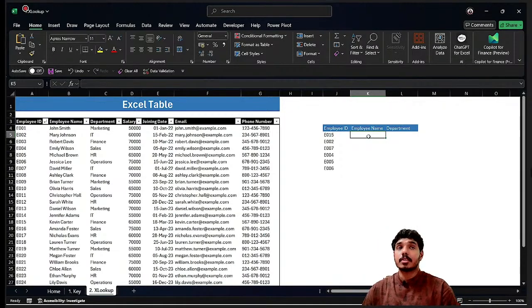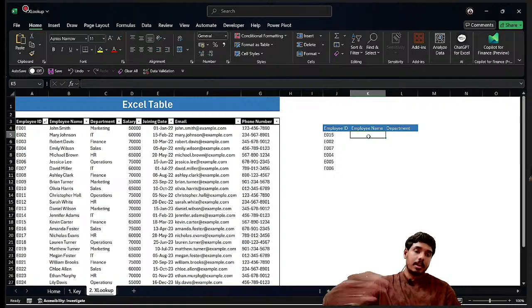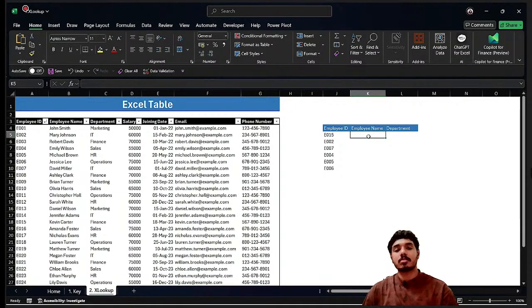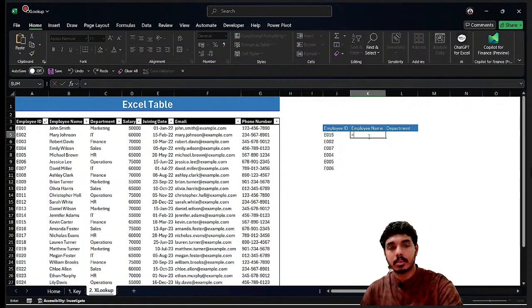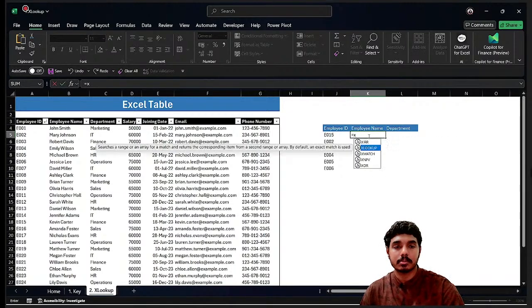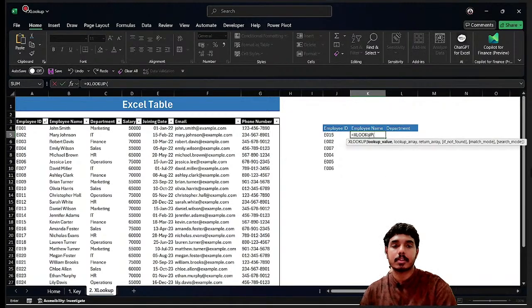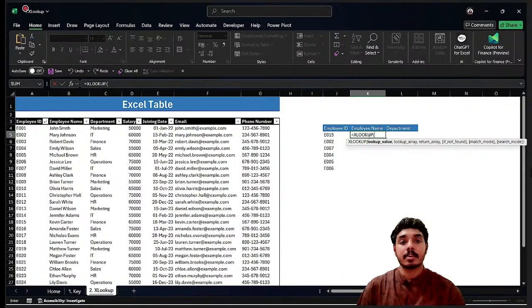So now we have something called XLOOKUP, which is a very latest formula, and it's much easier than VLOOKUP. Rather than knowing the column numbers, counting the column numbers, or not being able to look to the left of the lookup column, all those things are made easy in XLOOKUP. All those limitations are actually removed. So now when I say XLOOKUP, is equal to, again I'm just typing the formula here. There is a list. I'm selecting it by pressing tab on the keyboard.